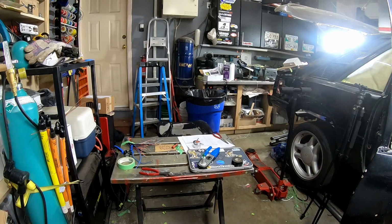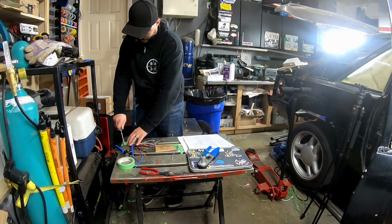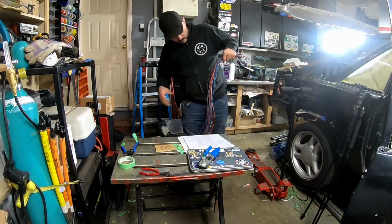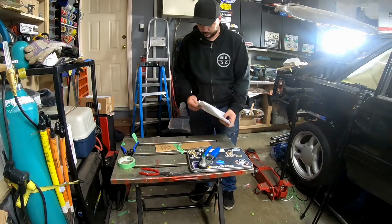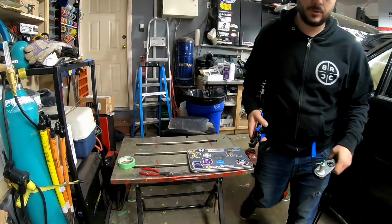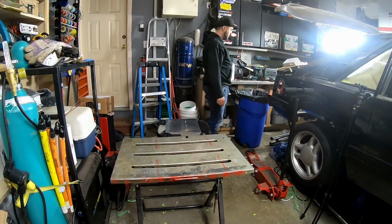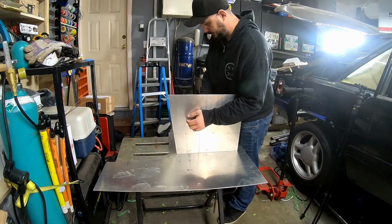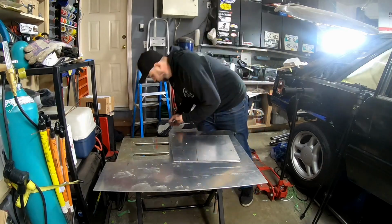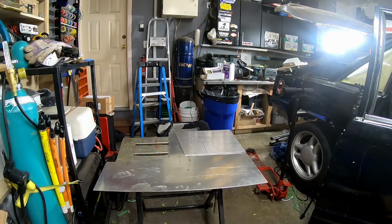Since everything's a little bit of a mess, we are going to do a bit of cleanup. I just grabbed a sheet of aluminum that looks strangely like the material I had used for that electrical plate.